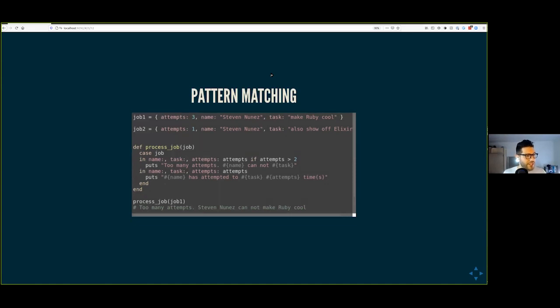Another example of pattern matching here: in addition to inline pattern matching, we have pattern matching in a case statement. So you use case in, and you can even have guard clauses, which I think is awesome as well. So giving us the option to have this really expressive, declarative way of writing code is something that we saw worked in Elixir, and it got enough attention to make it into Ruby proper.